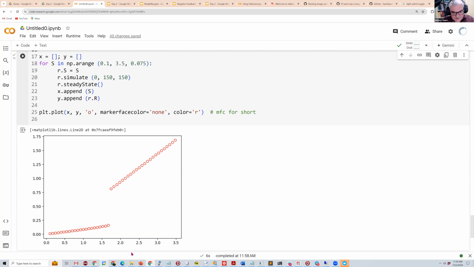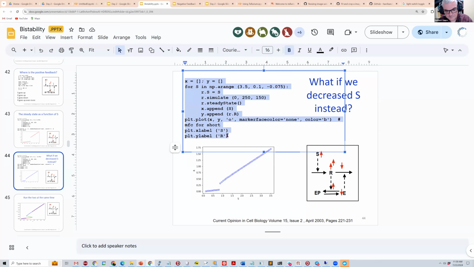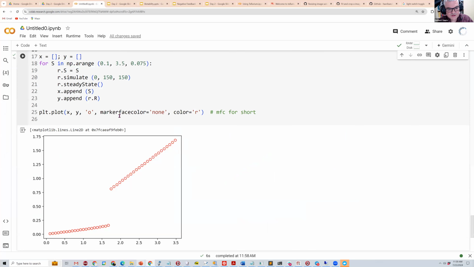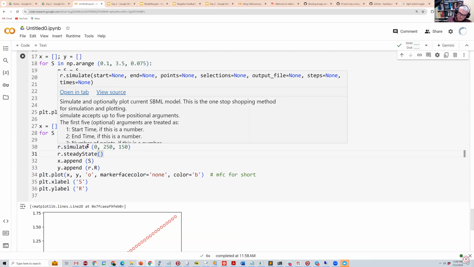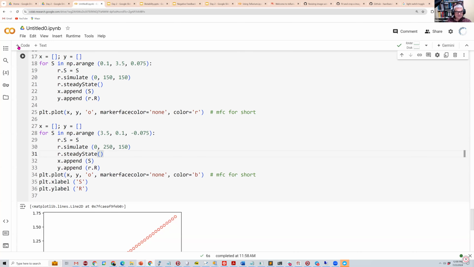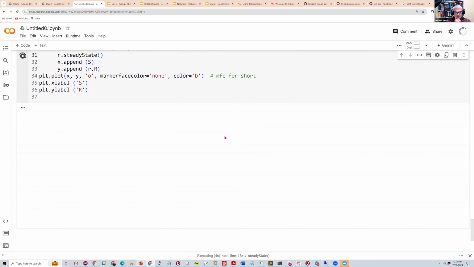Now, I can also do, let me go back to the slides, and I'm going to grab some more code. Let me go to this other one. Oops. I'll grab this code. I'll put this in. What this one is going to do, it's going to go backwards. It's actually going to start at a high signal and I'm going to decrease the signal. That's why I've got a minus here, all right? And I'm going to run it backwards from high signal back to low signal. So let's run this whole thing. It'll take a little bit to do this, probably.